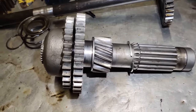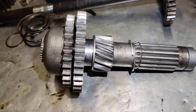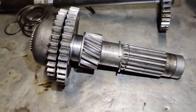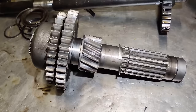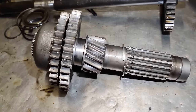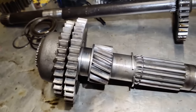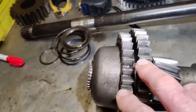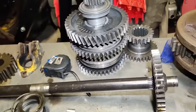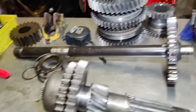As you can see, I will be preparing to do the third part of multi-power, how it works for you. Hopefully get that up next weekend and finish that one off. But this is the countershaft. That's where the magic happens. And that's the main shaft output gears.